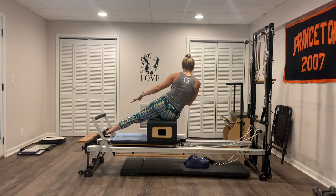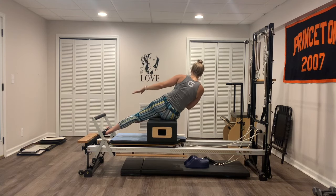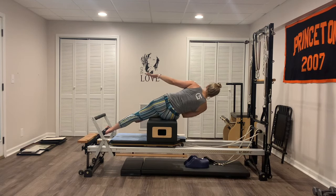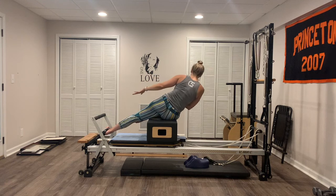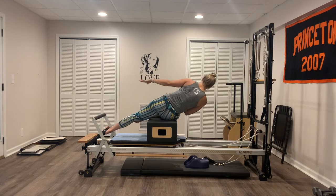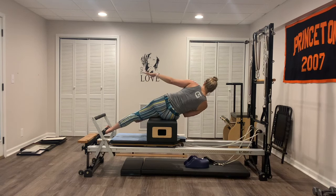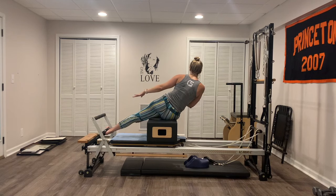Left leg still, so it's not working. You're really just using that left side. We have seven more here. Last three. Third two. Last one, hold it. 10 seconds. Five, eight, seven, six, five, four, three, two.